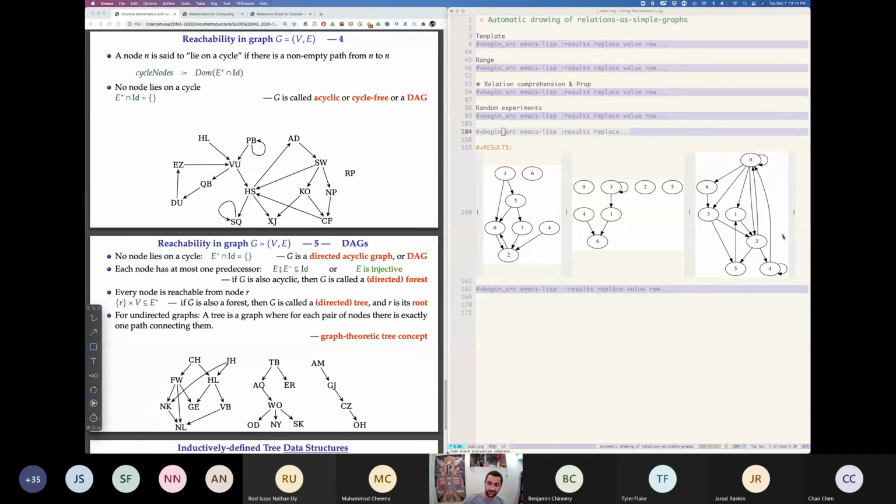Does anybody see a nice interesting one? 5, 4, 3, 2, 1. I can start at 0 and walk to 6. And then I can walk to 3. Oh, gotta put that timer off. Walk here, walk there. I can walk here, and then I can walk back up. Okay, so here's a cycle, right?